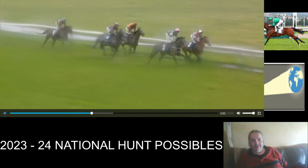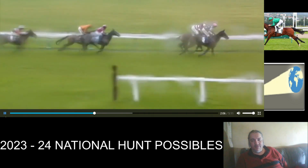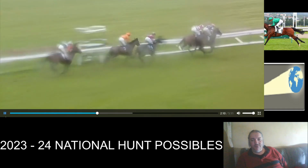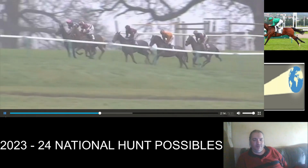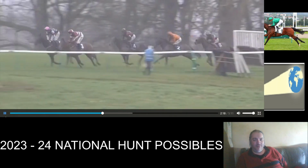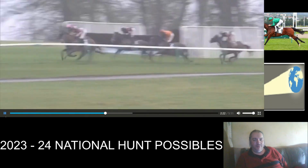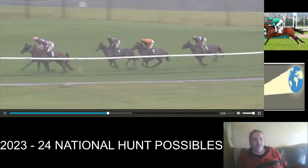And Harsh is sharing third currently, and Sea Houses is just off them a shade as Salver takes that very cleanly and well on the outside of Balboa as they now run to number 5, the final one in the back straight. Balboa on the inside of Salver. Harsh is in third. And again, a good jump by Salver on the outer of Balboa. Harsh in third place. Author Celtic is next in the field, and Sea Houses is in last place.